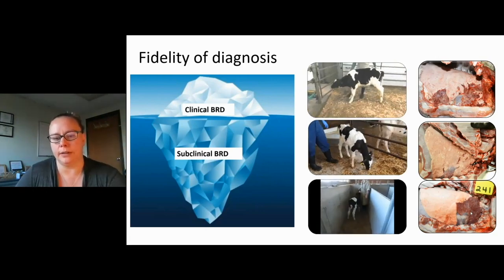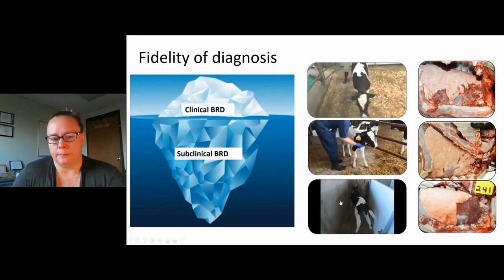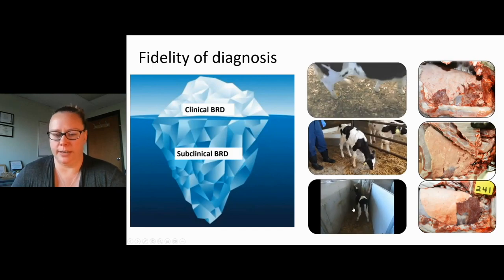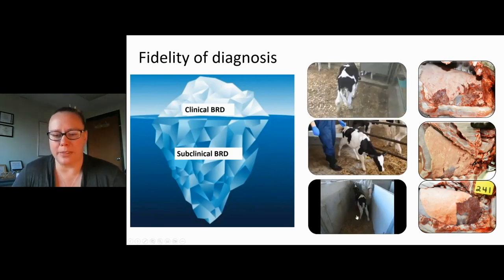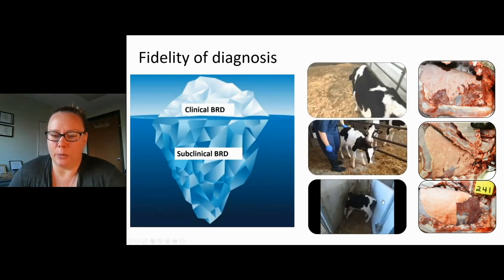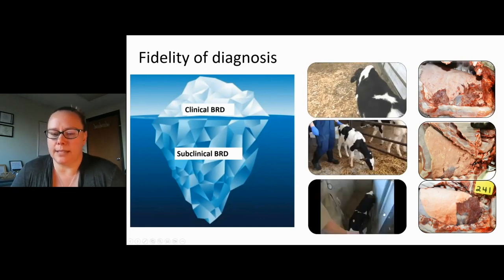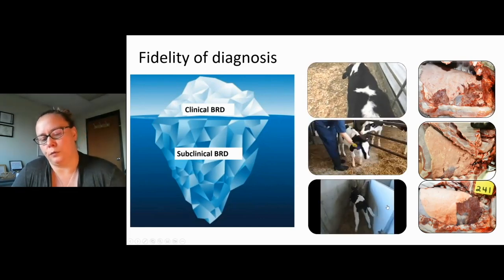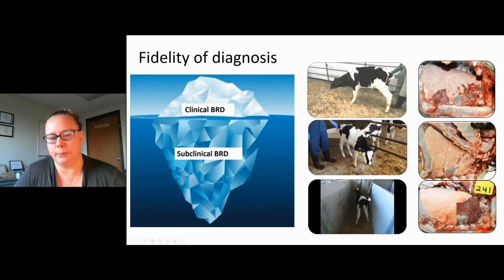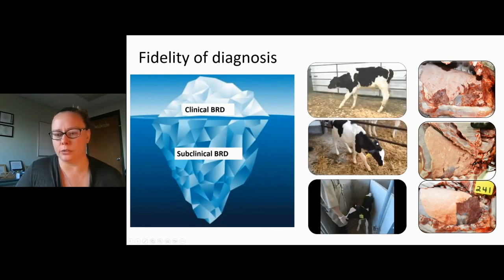This third calf down here on the bottom, this is what subclinical pneumonia looks like, right? You can't pick them out. Right? They are prey species. It's part of my rationale for why calves do this. They don't want to tell you they're sick, right? Way back when they were trying to prevent themselves from being chased down by some wild predator, they didn't want to give any indication that they were sick, okay? I think that's probably why we see subclinical disease in these animals, because they are trying to hide the fact that they're not so fit, right? And we can't shame farm employees, we can't shame veterinarians for not picking up on these clinically because they just don't have clinical signs to tell you that they're sick, but yet they can have extremely abnormal lungs.